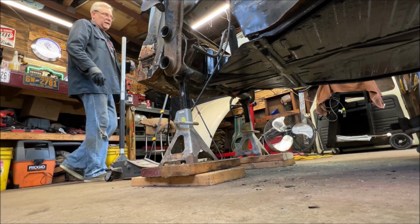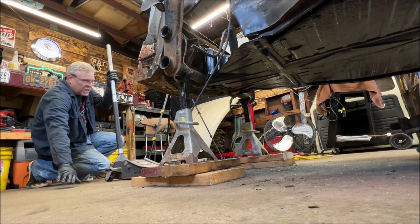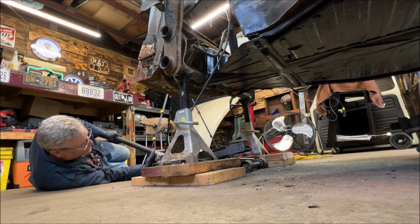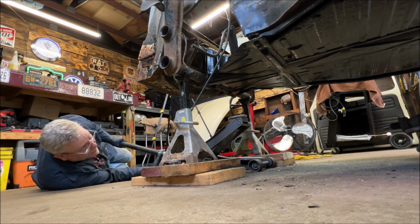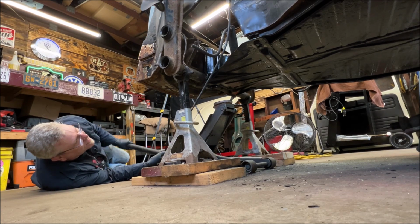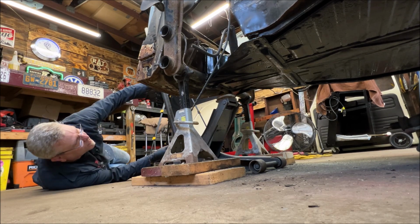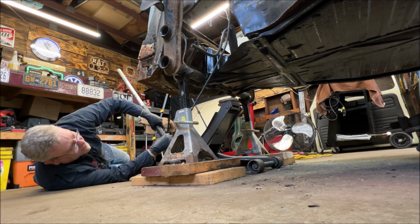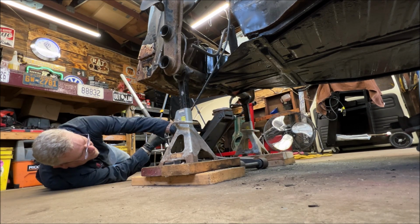Let's pull the front beam off real quick, and we're going to go ahead and do the front of the front beam where it's at. Ooh, that was a mix-up of words. All right, I'm going to go ahead and remove the jack stands from under the beam, and we'll go ahead and relocate them. The floor looks good under there, nice and clean. And I bet you my jack's not going to reach without a block of wood. Probably not.